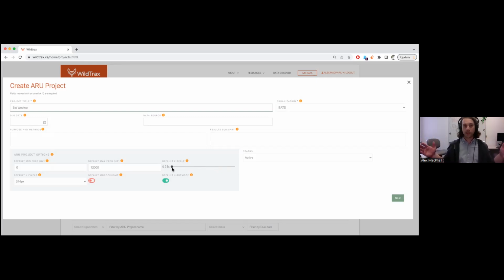So the point here is that you can look at a longer time range of spectrogram if you'd like, say 60 seconds or so, or a shorter time range of spectrogram, depending on what species you're targeting and what signals you're looking for. We're just going to set this at the default 1x for the moment.